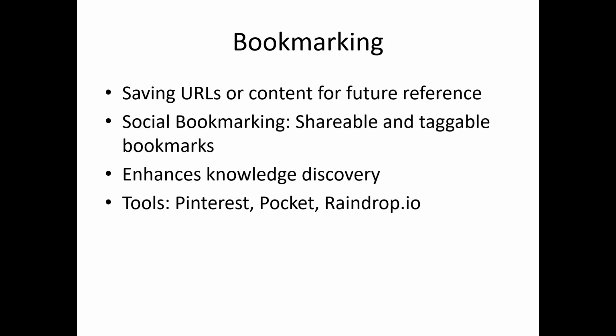Pinterest is meant for visual bookmarking. Pocket is meant for reading articles later. And Raindrop.io is for organized research collections. In India, students often use Pocket and Diigo to save articles for competitive exam preparation. In Qatar, professionals in education or research might use Raindrop.io or even Evernote Web Clipper to collect resources across multiple sites. These tools simplify content organization and make research and planning more efficient.